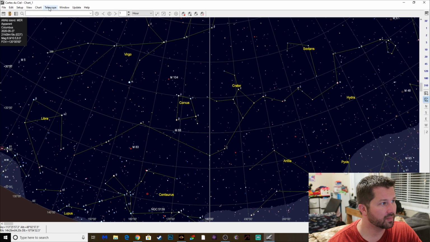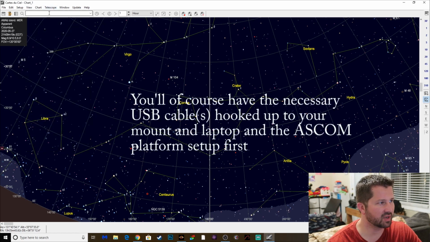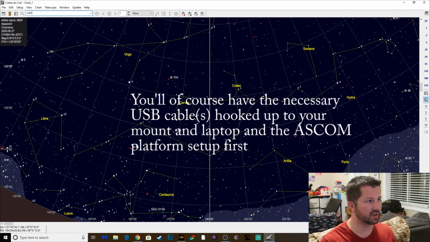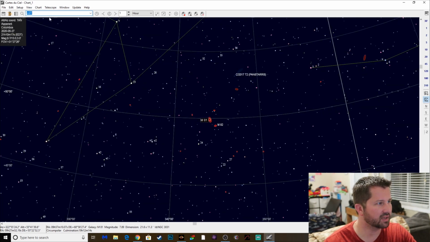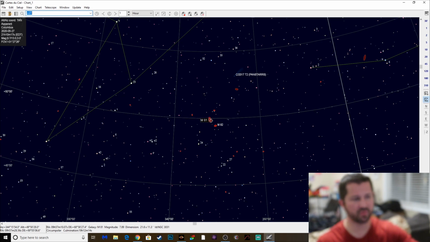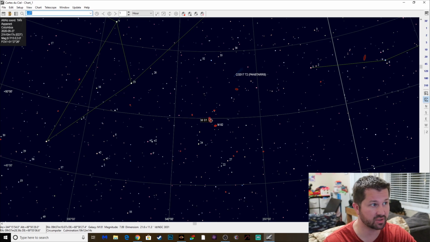So how do you connect your telescope to CDC? Quite simply, you go to connect telescope. Now I'm doing this on my desktop, so it is not going to pull it up, but all you would have to do here is hit connect, and it would automatically connect to the telescope, and then hit hide. Okay, then you come in here and you put in the coordinates to whatever. Let's say you're looking for M81. Boom, pulls it up. You can zoom in, scroll in, and go to telescope again and slew, and it will slew to the target. Let me back up a couple of steps, because before you would try and slew to the target, you would have already plate solved so that it goes accurately to the target you're seeking.